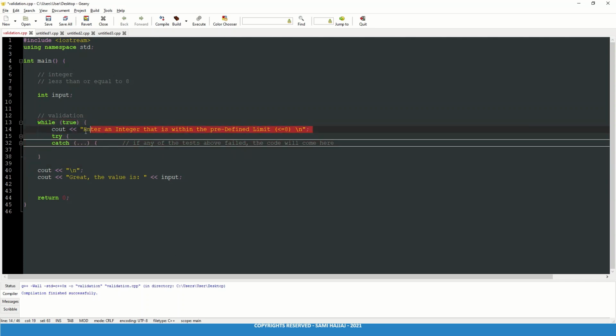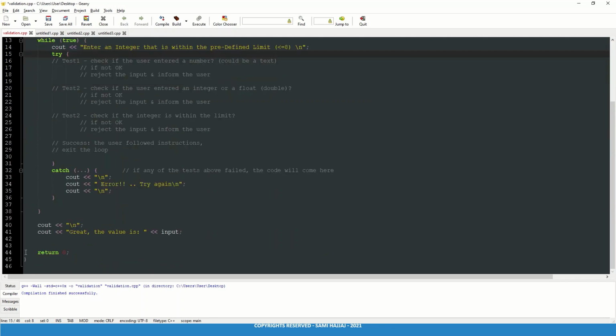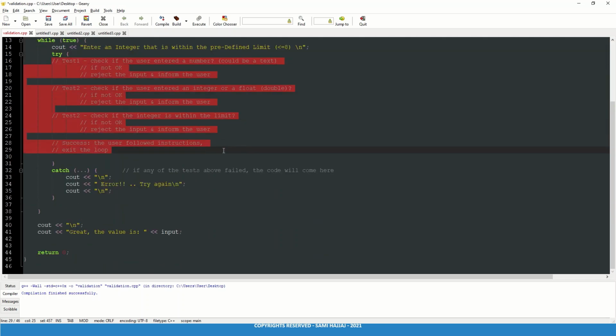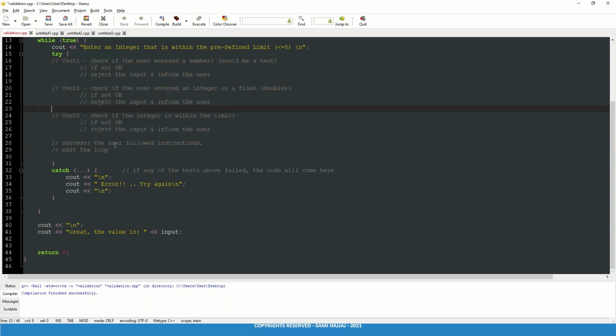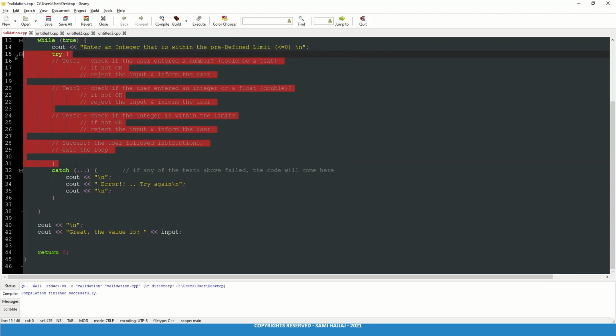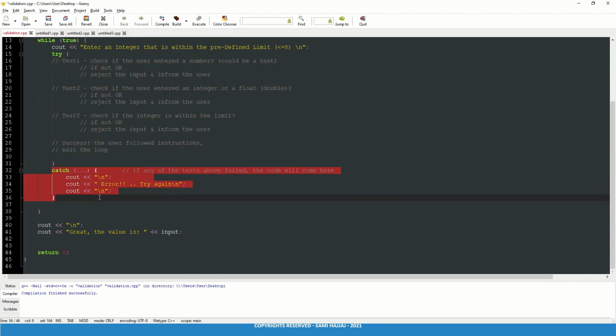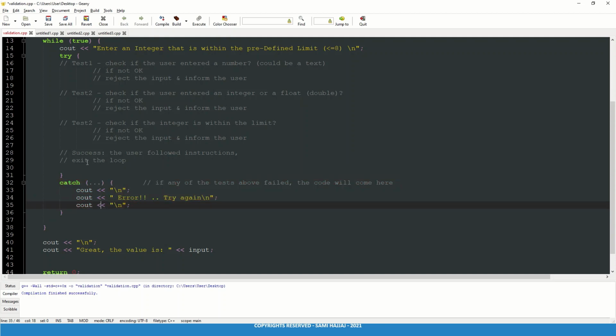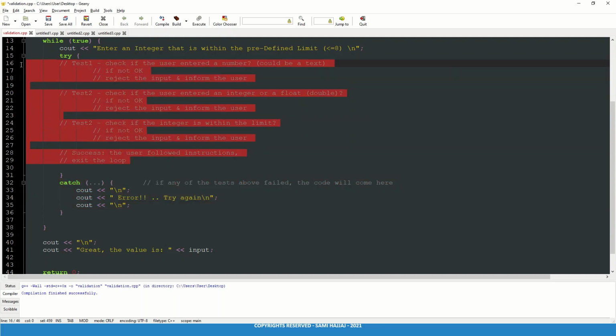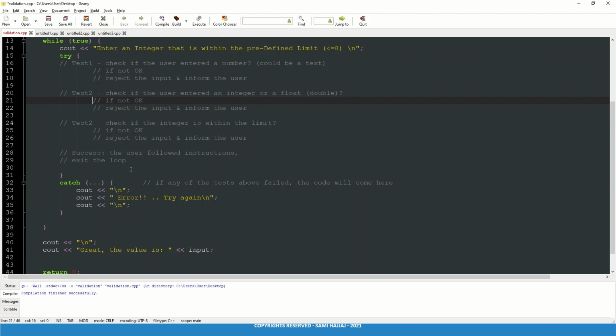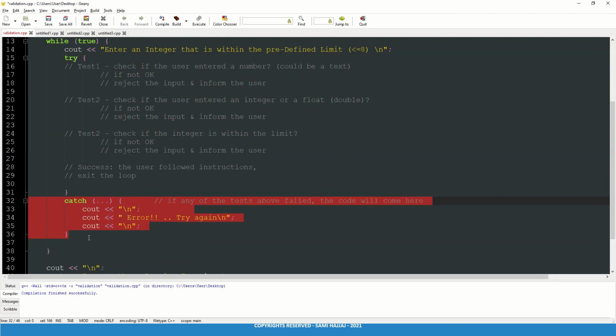We're going to then give the instructions in the beginning, and then we're going to allow the user the chance to key in or to input the values. And then we're going to test the input that the user inputted. Now, if that input is successful, then we're going to succeed here and exit the whole thing. Meaning, if it's all good, then the try block will be executed and we're not even going to see the catch block. But if there's a problem in any of these three tests, then the try block is going to fail, and in this case, we're going to come and execute this part of the command.